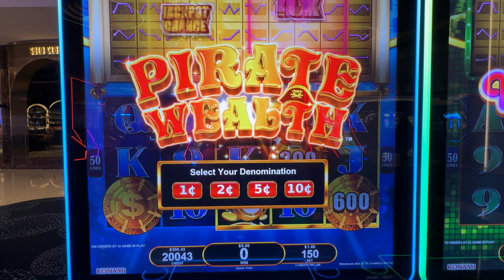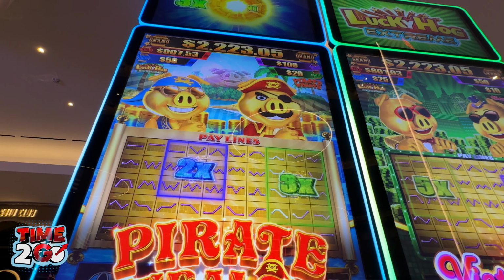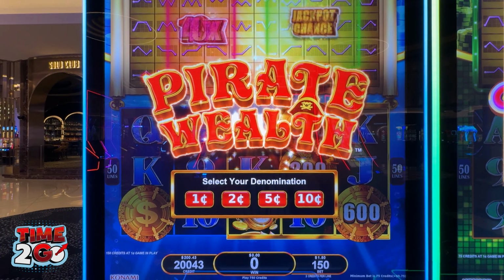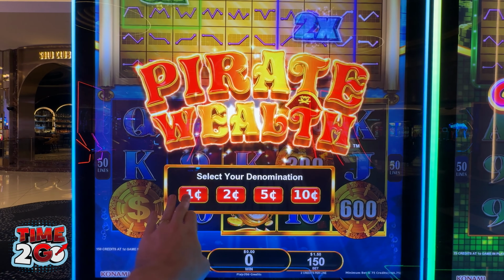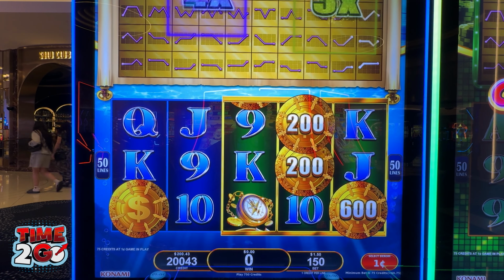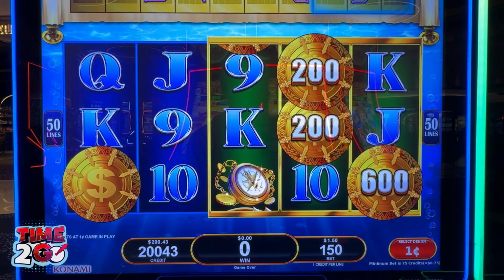All right, I've decided to go with Pirate Wealth. This is the Lucky Hog Extreme game from Konami. My first time playing it, I'm familiar with Lucky Hog, but now we have Extreme. I'm not sure what that's about. We're gonna find out. We only have 2 minutes on the clock to get a big win or a bonus, so let's see if we get it right here. And there's multipliers going on up there, but I think we need to just focus down here.